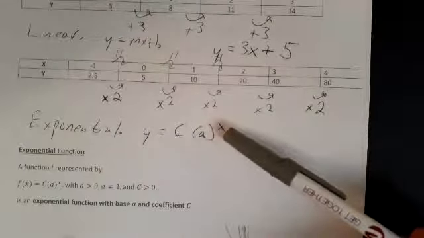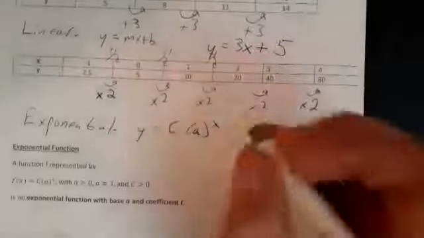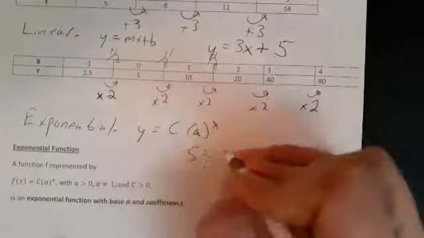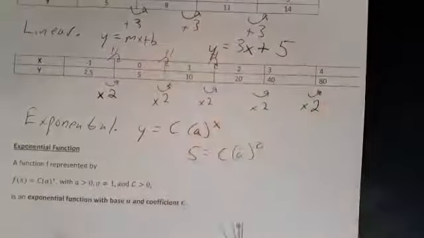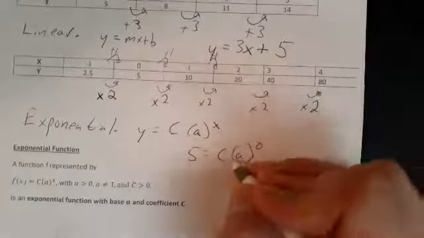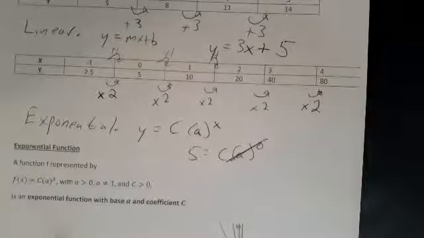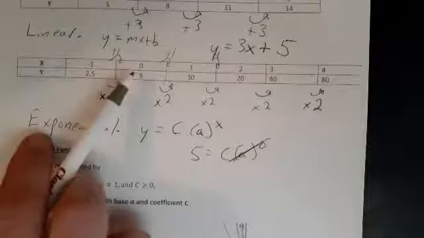So we plug in 0 to our x, it's going to give us 5. But if we plug in 0 to our x, you might notice a to the 0, anything to the 0 is just a big fancy 1. So this is just a 1 here. So this will simplify out to 1. So what this number is actually giving us is our c value. So our c is our y-intercept.